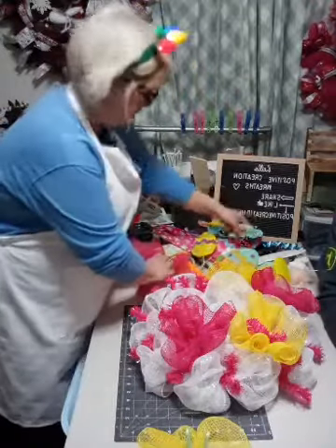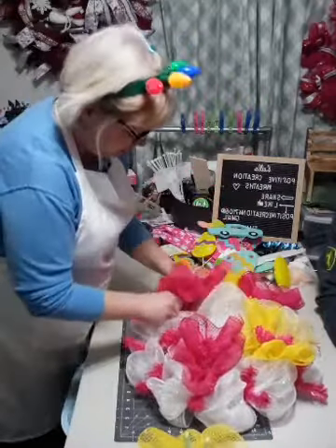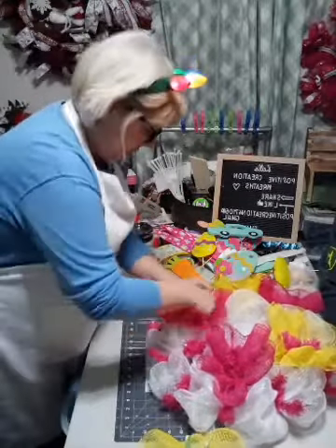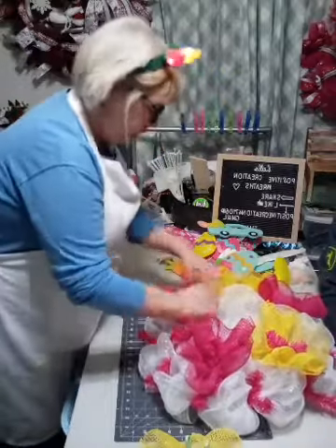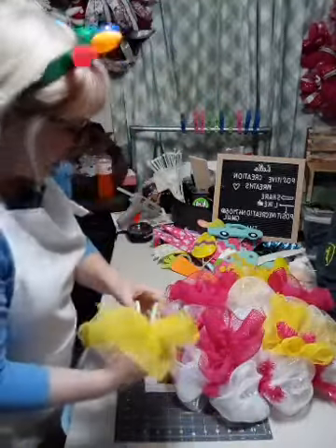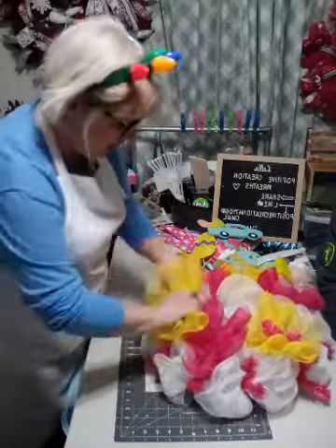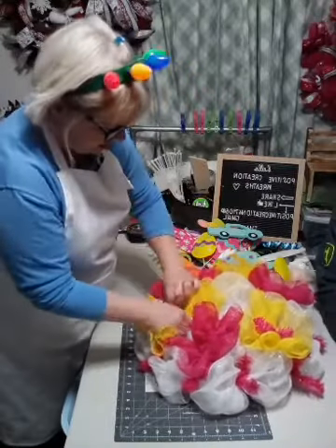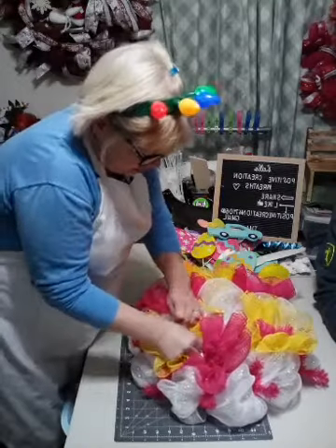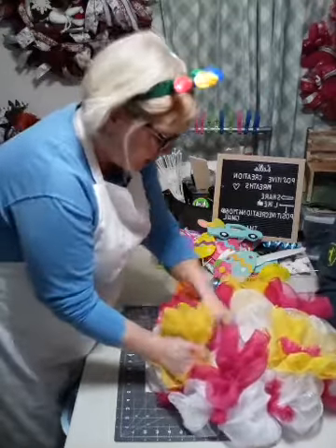Well, look there — it's coming apart now. You're overworking it. We'll just skip that one because it's supposed to be yellow and go ahead and pop this pink one in. I felt it getting looser as I tried to open it up. Anybody do anything fun, exciting, getting ready for Christmas? I know our kids and grandkids aren't coming down — I don't want them traveling with the COVID situation because the grandbaby's so little. But still, I wanted to put some lights up and be a little festive, so we went ahead and hung some up. I didn't want to be a Scrooge.